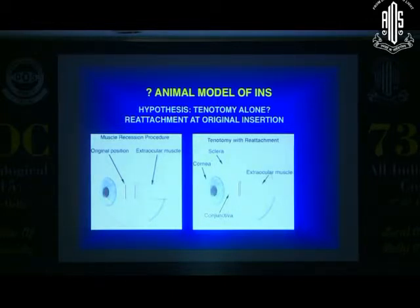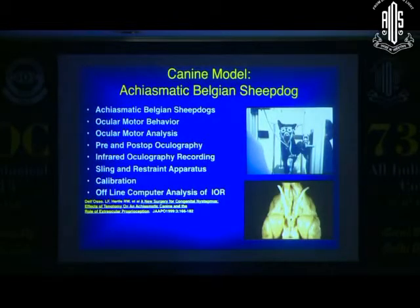the nystagmus, in fact, had improved. Then it wasn't until the 90s that Lou and I did animal experimentations trying to understand what it was about the surgery itself that caused the nystagmus to improve. And what it turns out is that it's the cutting of the extraocular muscle at its enthesis, or where the tendon becomes sclera and sclera becomes tendon. And we did this with animal experimentations.